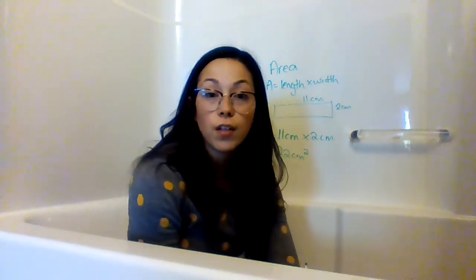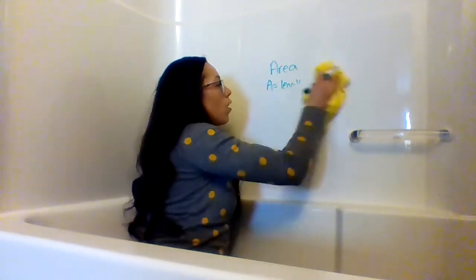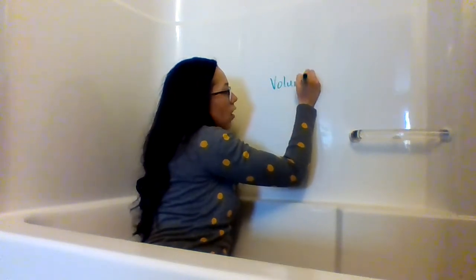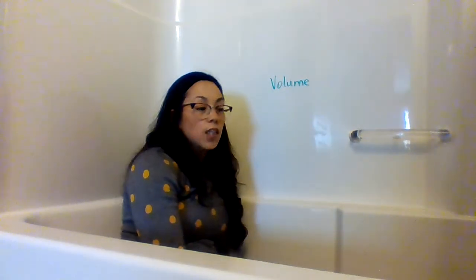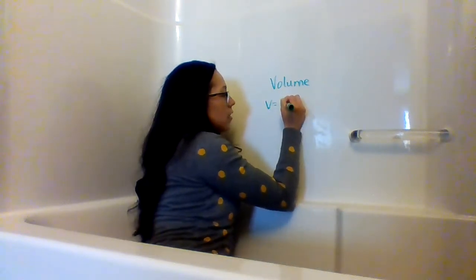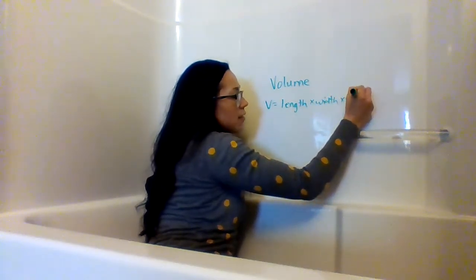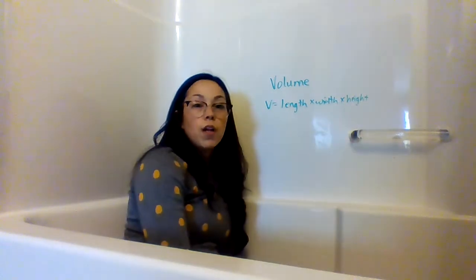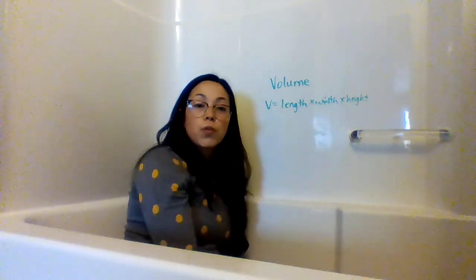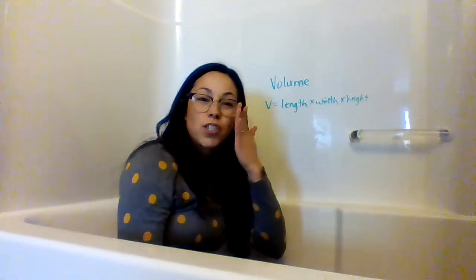Now I'm going to get into volume, which I really wish we were in the classroom for because it's a little bit harder, but I'm going to do my best to teach you online. So the formula for volume is length times width times height. You're taking the unit of a three-dimensional object and you're measuring its length, width, and then height, which I'm going to show you more examples of on the computer because I'm not very good at drawing three-dimensional objects.